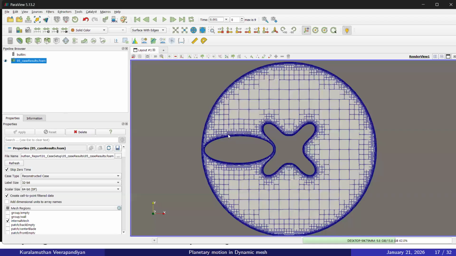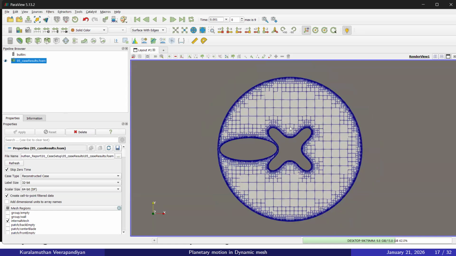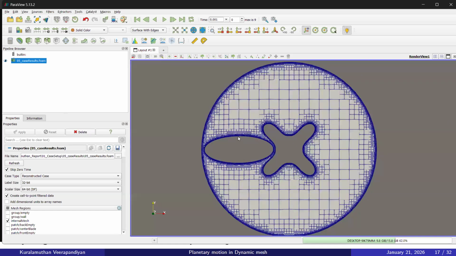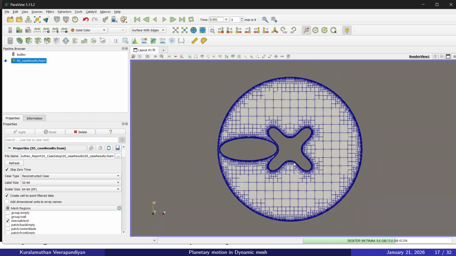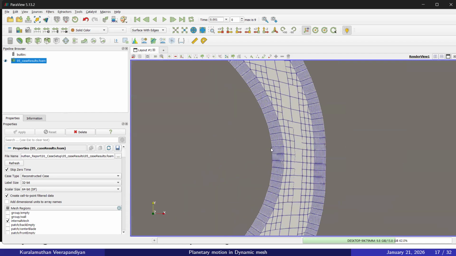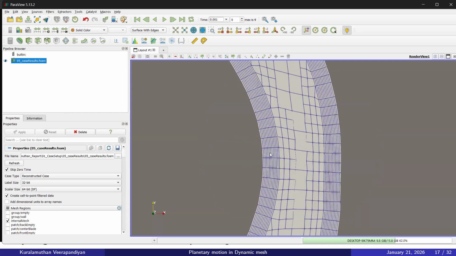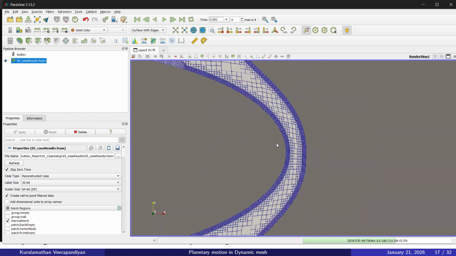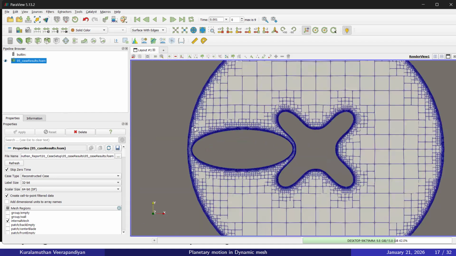You can see from this ParaView window that we have generated a mesh with refinements in regions of interest. You can see from this particular window that we have added inflation layers, around 10 I suppose if I'm not wrong, around all the moving boundaries and the outer wall as well.